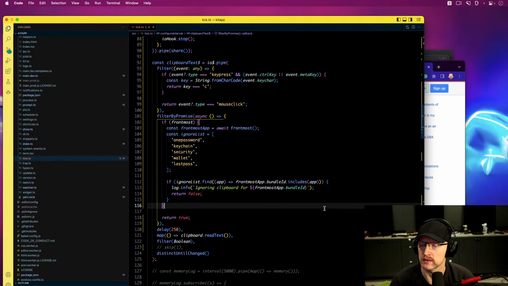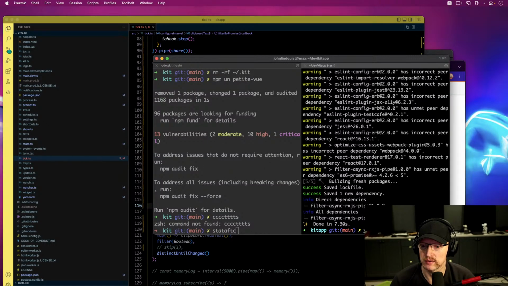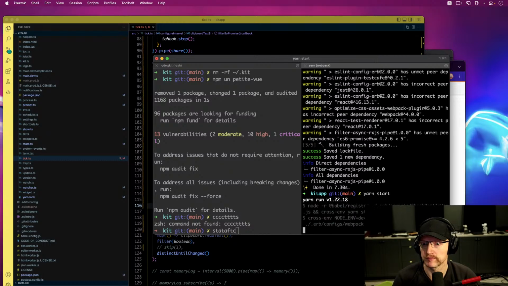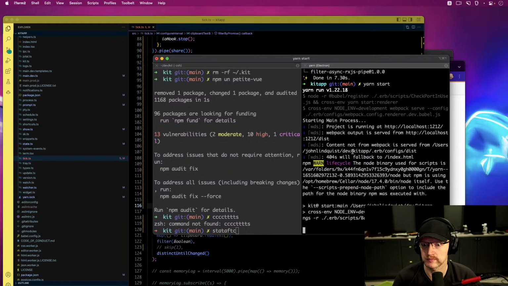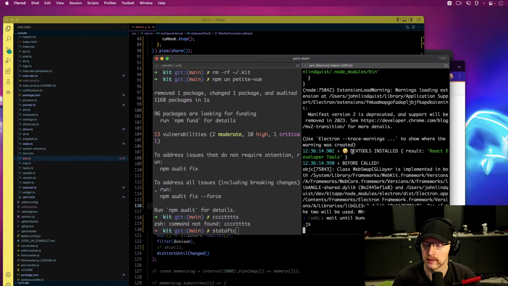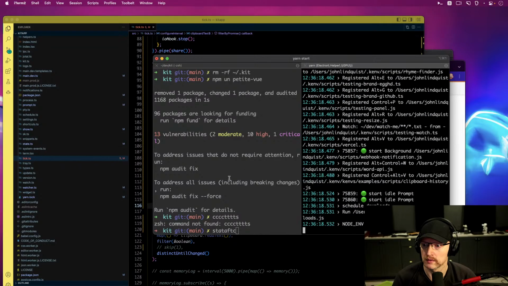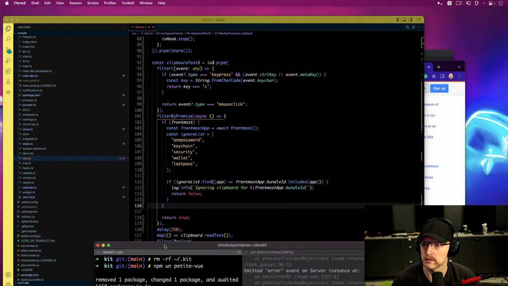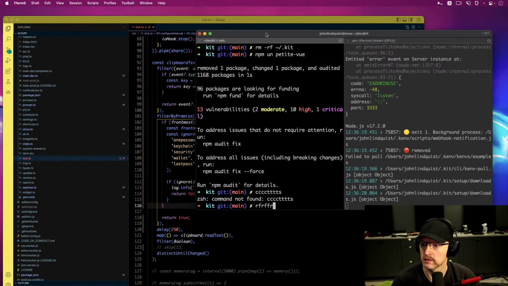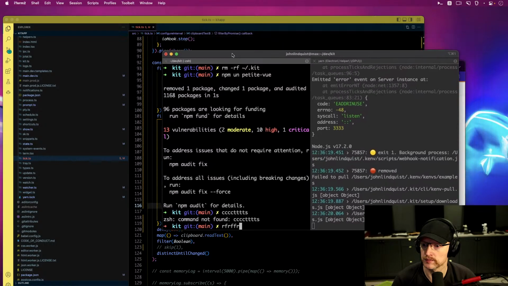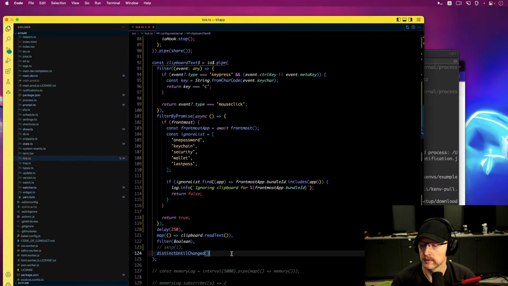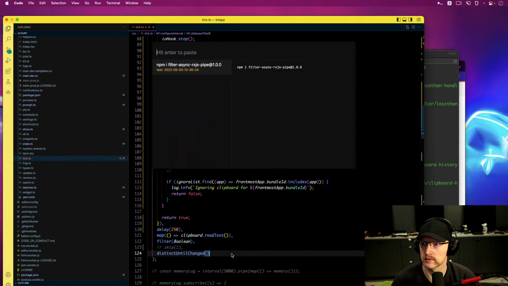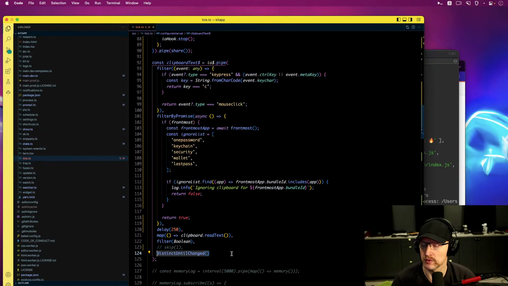Let's test this and make sure that library works. All right, so regular typing, Command C. Okay, so that's in the clipboard.